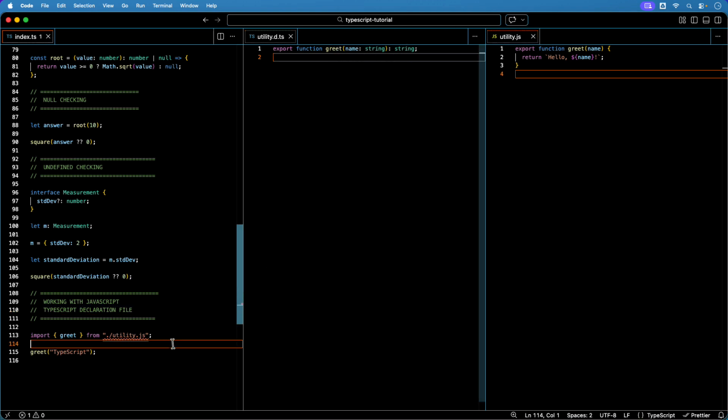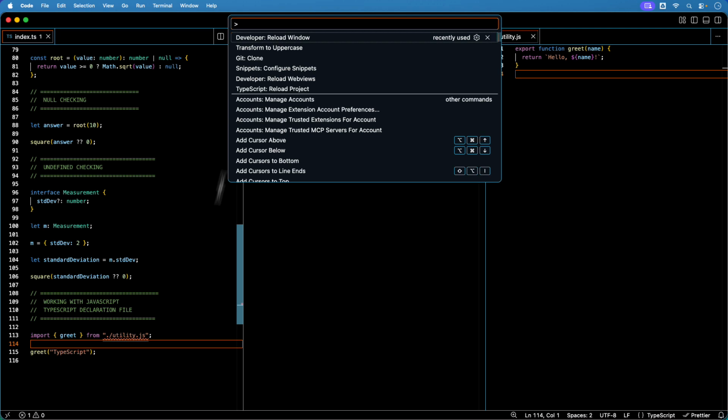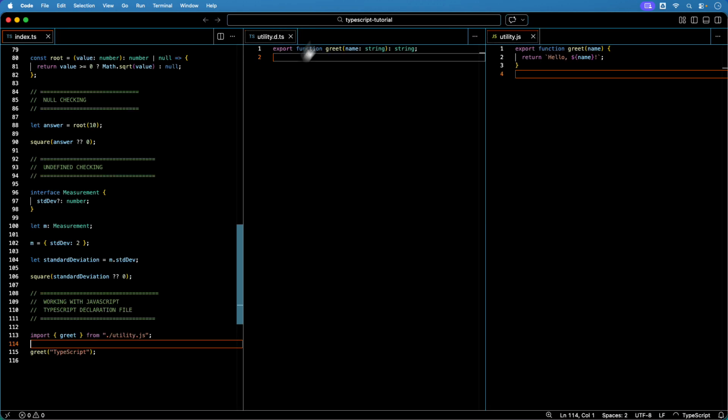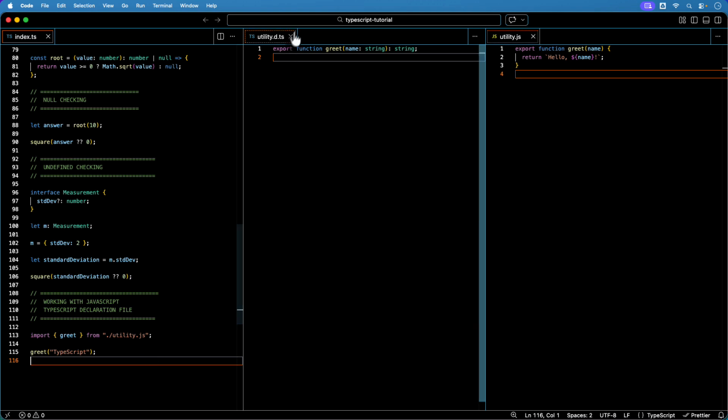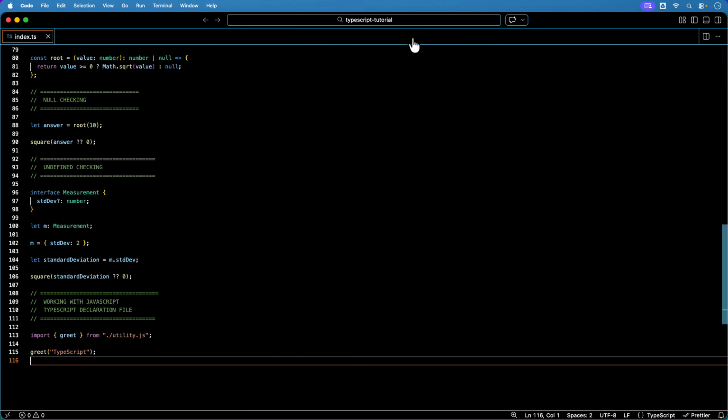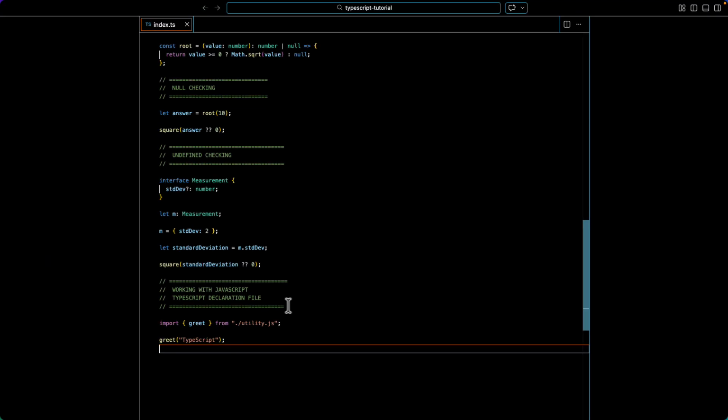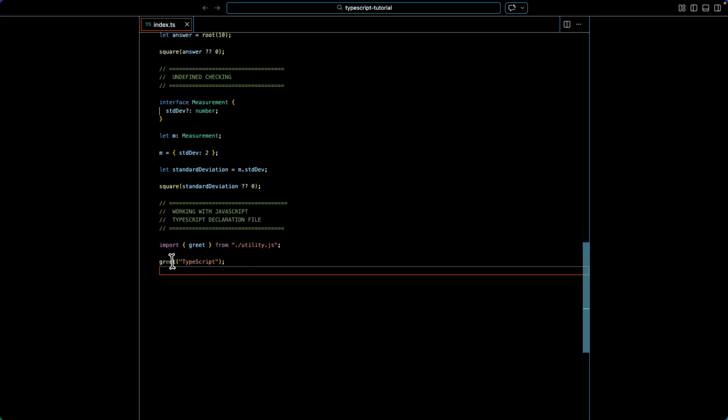So having created this, I do actually need to just reload my window. So it's sort of the same as restarting VS Code. And once I've done that, TypeScript's perfectly happy. So I'm going to delete both of these now because, and I'll put this in the center just so we can see clearly what's going on. So now TypeScript is perfectly happy. If I hover the mouse over greet, it's telling me greet is a function. It takes a parameter called name that's a string and it returns a string.